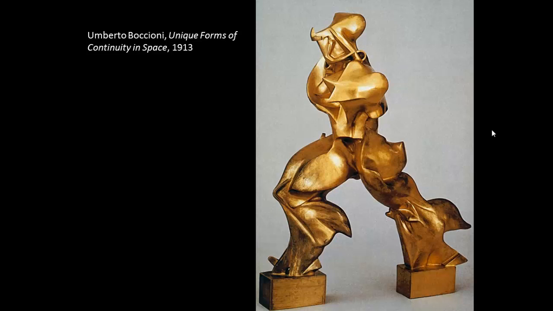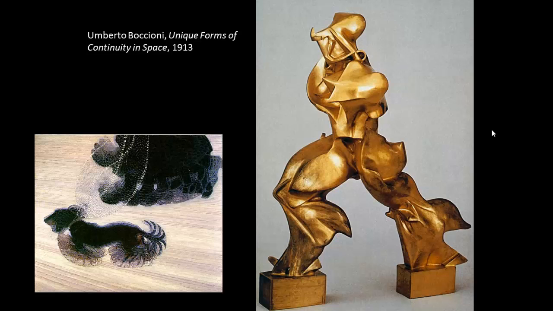We see here this figure in full stride. You get this sense of movement through space captured by breaking the figure into planes, so something similar with Cubism or even paintings like Cézanne's works. And the planes extend outward from the sculpture to really give it a sense of movement. You also have a very highly reflective bronze surface that enhances this effect. The effect is this sort of blur of movement, and you see this in most Futurist works. My favorite work by the Futurists is called The Dynamism of a Dog on a Leash, and you can really get a sense of the movement of this little dachshund's legs that are just going a million miles a minute.